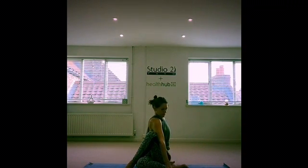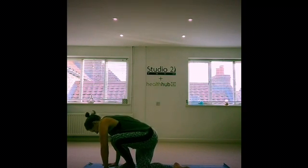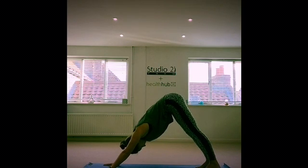Still with your legs in that twist. And we're going to take your opposite arm across, your right arm across, hook over your knee and turn looking behind you. Breathing in, lifting up with your chest. Exhaling, allowing that twist to go a little bit deeper. And coming out of your twist, plant both hands. Step back to downward facing dog.